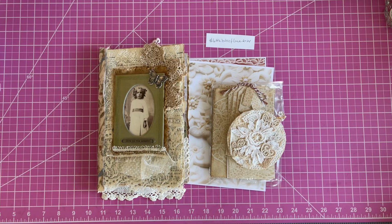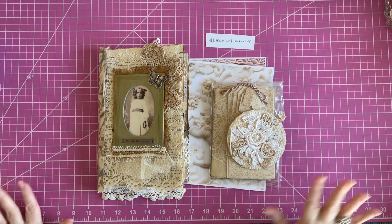How's everyone? I hope you're all good. It's a beautiful sunny day here in California. Freezing cold, but for California, it's cold. It's in the 40s. But it's bright, sunny, beautiful blue sky. We had a lot of rain the last few days. So it's gorgeous out. Occasionally a puffy white cloud, but hopefully it stays sunny while I do the video because we got lots of good light. Perfect for a lace day.